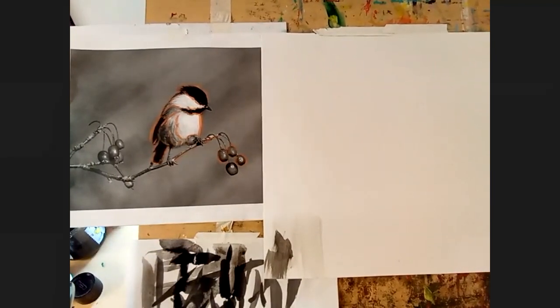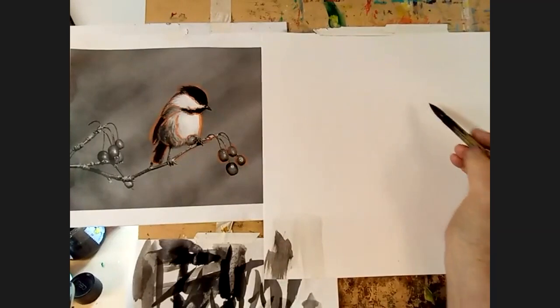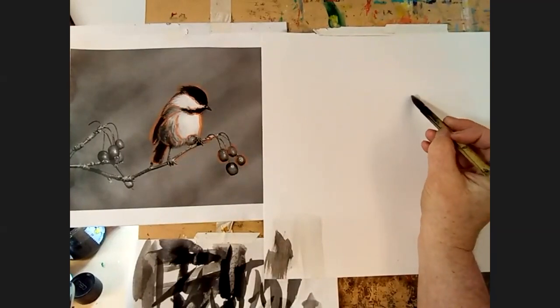We're going to start all our drawings, if we dilute the ink with water, we can erase it easier. So we always start our ink drawings with these simple subjects. I'm also always starting with the brush.